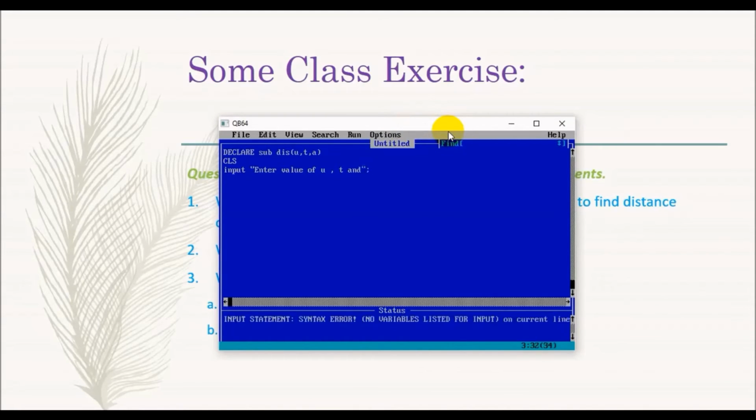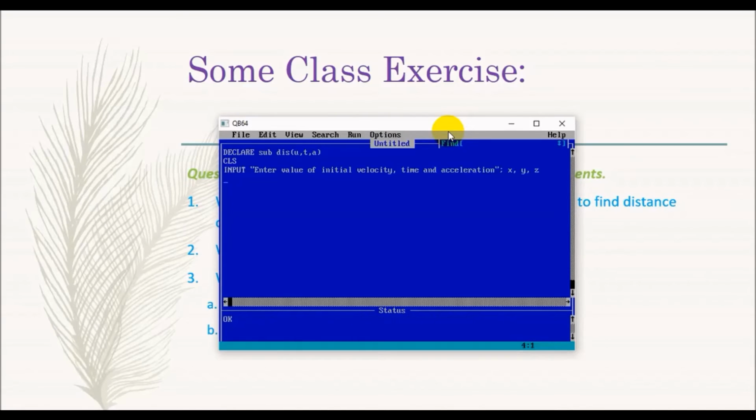Better, as we are writing different arguments and parameters, let's write initial velocity, time, acceleration. So I'm writing different variables.